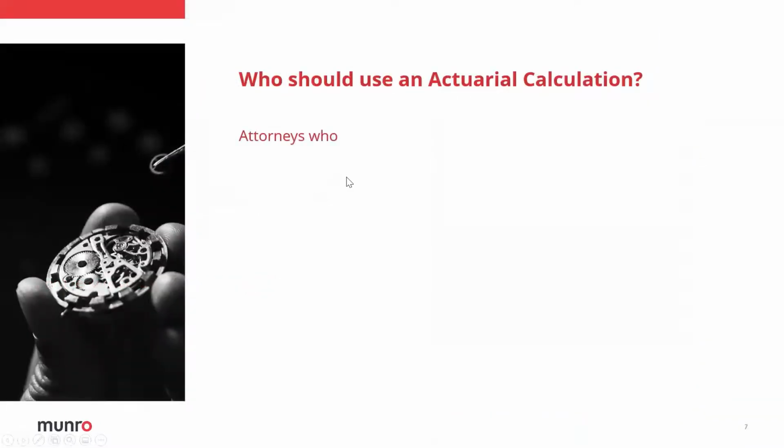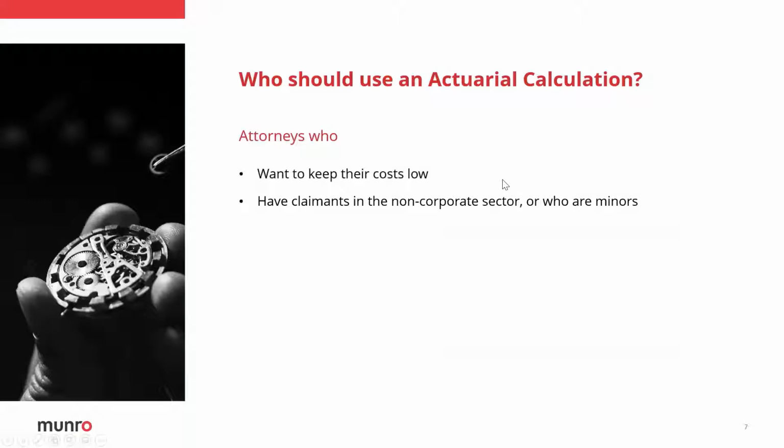So you might be wondering, is this right for me? Should I use it as an attorney? We find typically attorneys who are interested in keeping their costs low, it's attractive for them. Attorneys who have a lot of claimants in the non-corporate sector or who are minors. And obviously attorneys who are open to using new technology, because you need to be using our Connect platform. So if you are completely averse to doing anything on the computer, this will be more challenging. But hopefully you'll see in this demonstration that it's quite a straightforward process. We're hoping it explains it to you as you go along. And we do always have people that can help you in that journey as well.